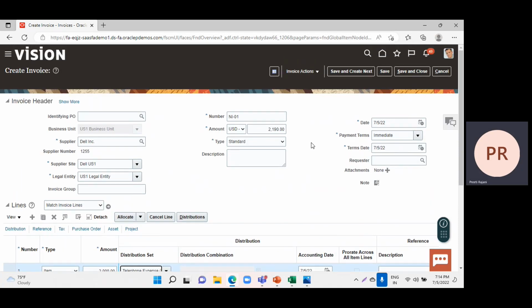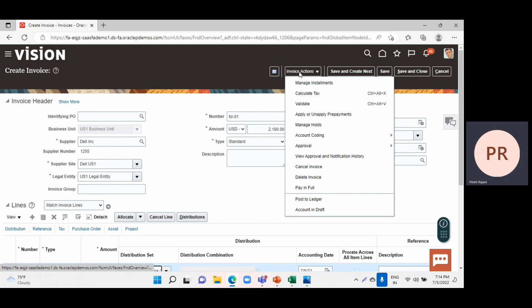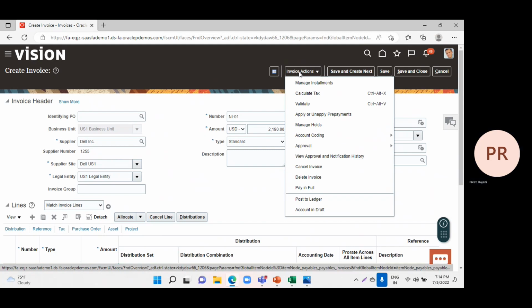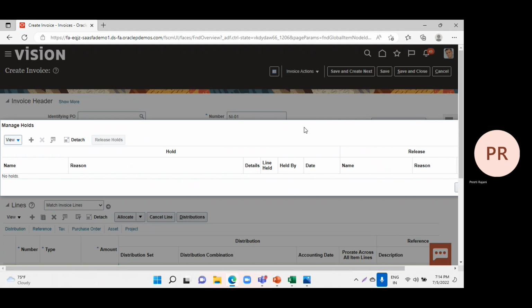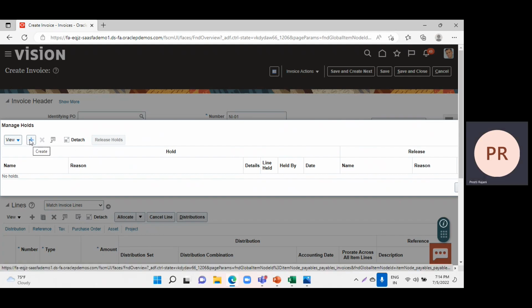Now go to invoice action for putting a manual hold. Click on manage hold. Click on create.